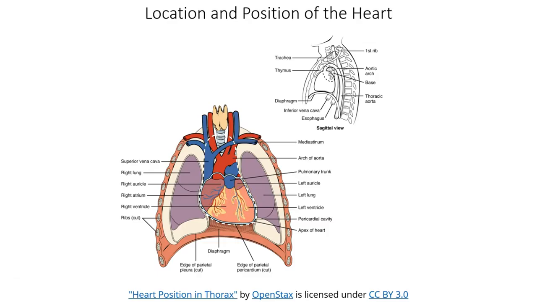So the heart is roughly pine cone shaped, so we've got a wider upper portion, and then it tapers off closer to a point at the apex of the heart down here. And obviously it's not exactly shaped like a pine cone, but that's the rough shape of it, and then we've got a lot of vessels coming out of that upper region of the heart. The heart's going to be roughly about the size of your fist. Some people are going to have a slightly larger heart than that. Some people are going to have a slightly smaller heart than that, just due to genetics, as well as hormones.